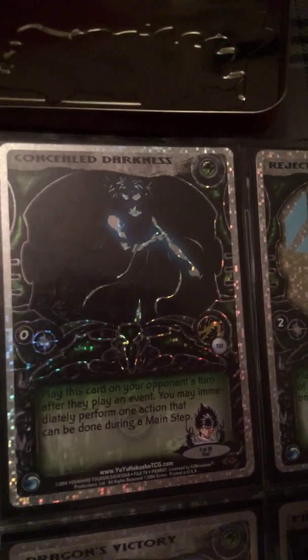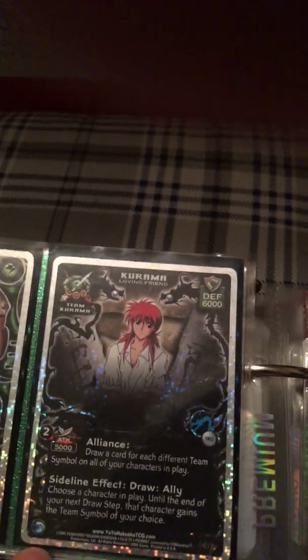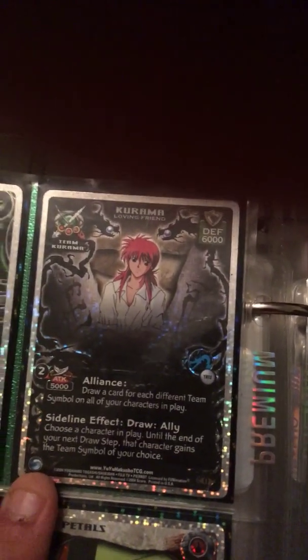I'll get to that in a second. I have an extra Makoro piece, I do believe, and that is a Tournament Ghost. So I want to make sure that that's extra. No, it's not. My bad. I do have the best Kurama in the game. The best Kurama. It goes in the one-turn kill deck.